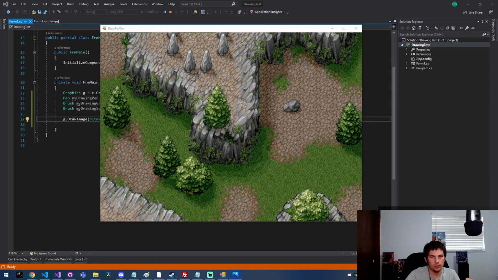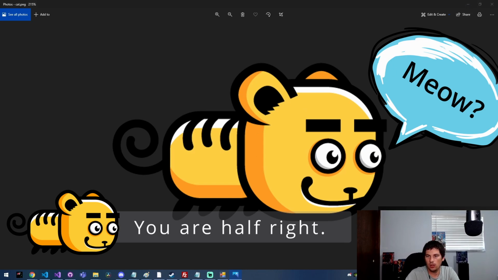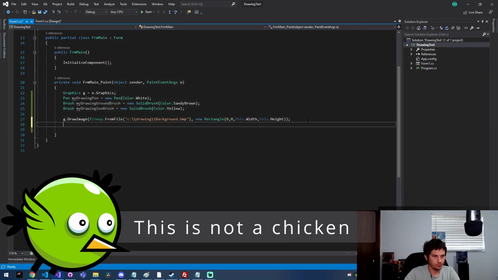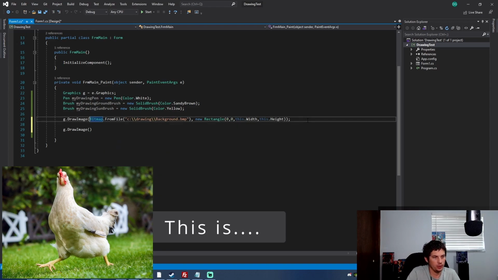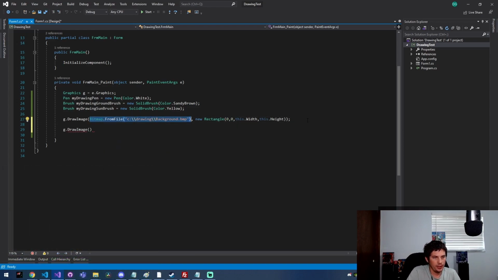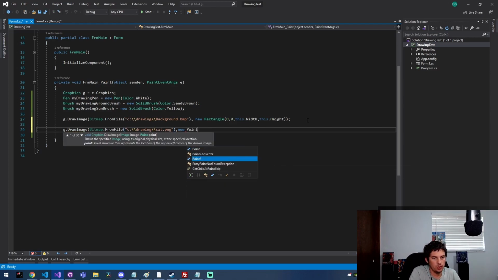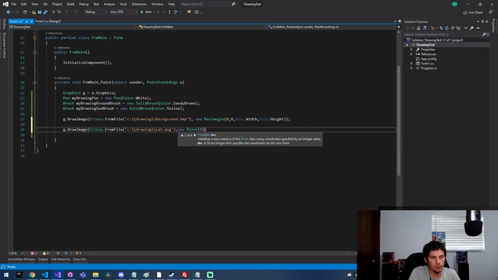Okay, so now I've got some other little images here that are kind of cute. I've got a cat, and I've got a chicken. So we're gonna try to stick the cat and the chicken on the scene. So we're gonna do draw image, Bitmap.FromFile again. And here we're gonna do cat.png because these are PNGs instead. That's gonna have just a point because I'm just gonna let it be whatever size the PNG actually is, which I may regret if it's actually a really big PNG, but we're gonna roll with it.